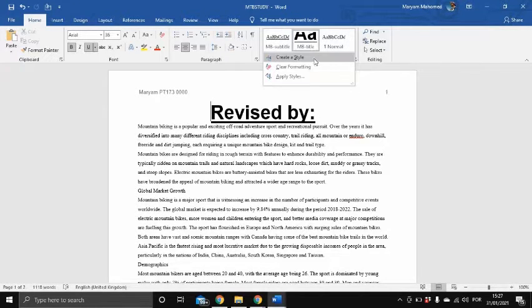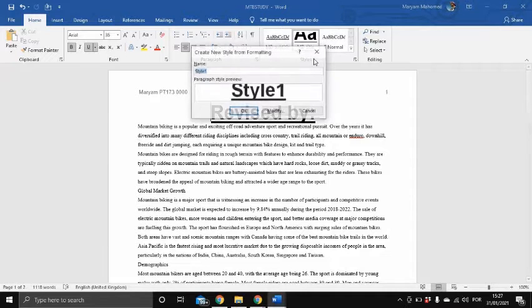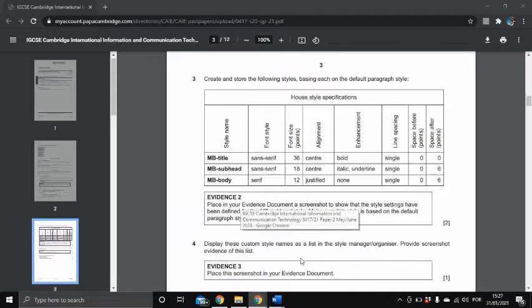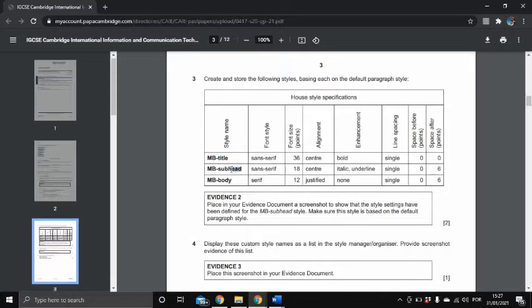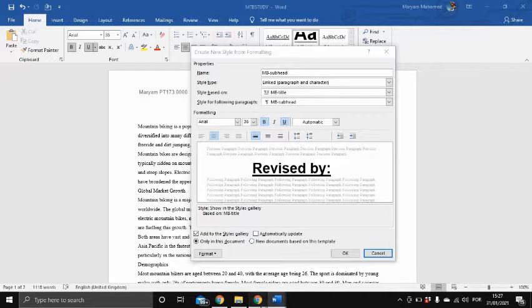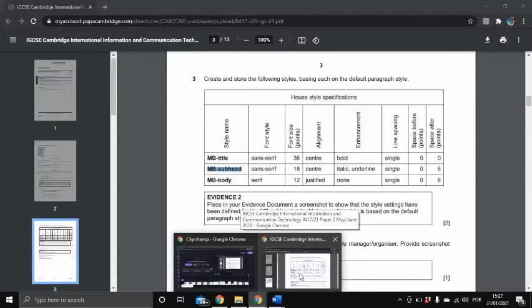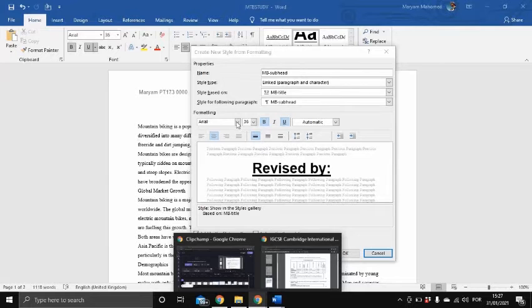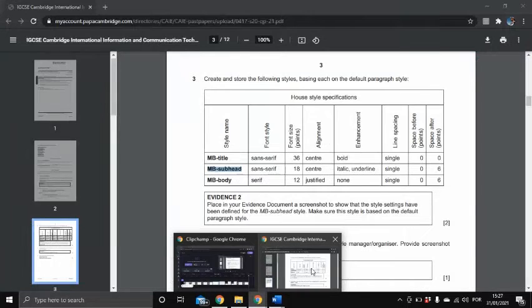Then we go again, create style, MB subhead, Control C, Control V. Then we go to modify. They say again sans serif. I'm going to put Arial. Then they say font size 18.